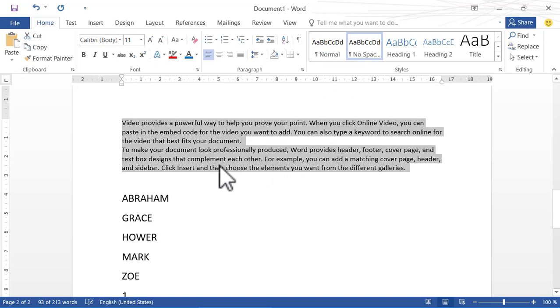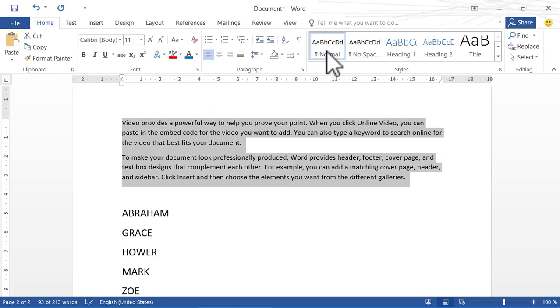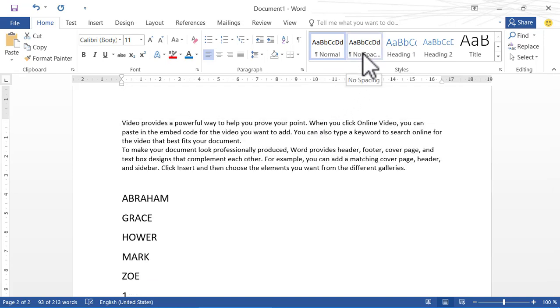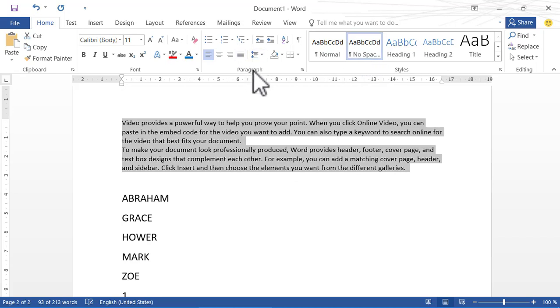What happened? The spaces between text decrease, and then it goes back to the normal size, which is 11, the font size. If we go back to normal, see what happened? The spaces increase. That is no spacing, to decrease the spaces between each line of the paragraph. We get it?